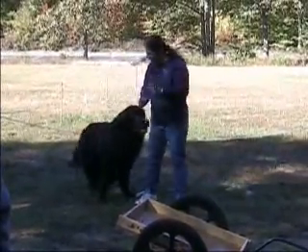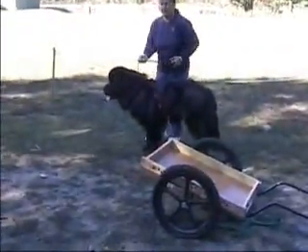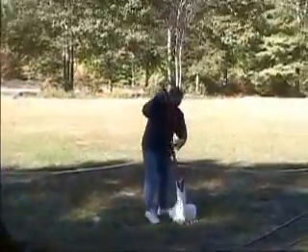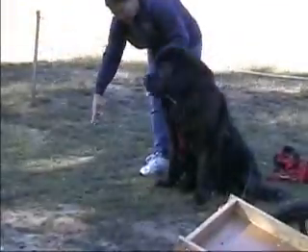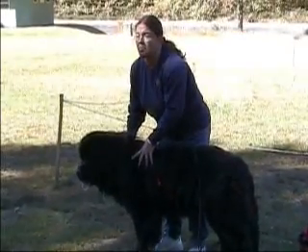Now that you've got the harness with the correct measurement around the neck, I'm going to show you how the equipment should be adjusted and give you a reason why. It's hard to tell on him with all the black fur. This is a little bit different type of harness. The type of harness that we prefer to use is called the Siwash harness, and as you can see on the dog, it leaves the whole shoulder assembly free and open.